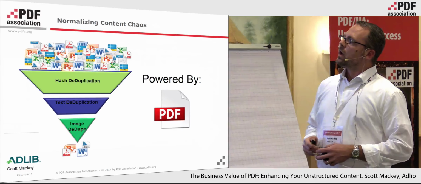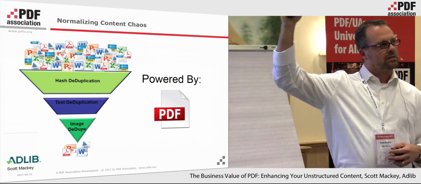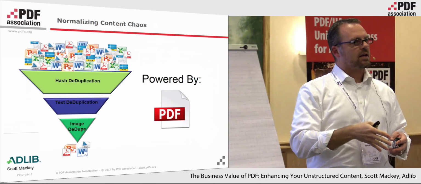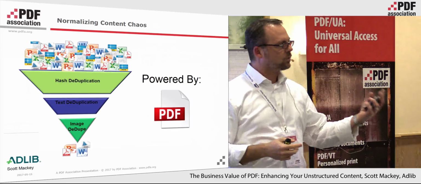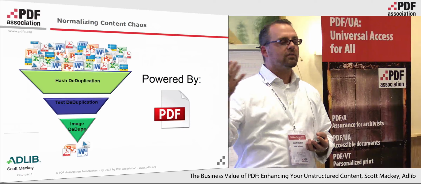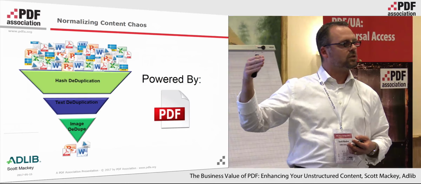So as I mentioned before, you've got huge volumes of content. PDF can be used to help deduplicate that content, both from a hash perspective, but also going deep inside the files once they're rendered to identify what is a duplicate. So you can have a Word version and a PDF version of a Word document, or a PDF version of a CAD drawing, and you can identify some of these things to do some deduplication.